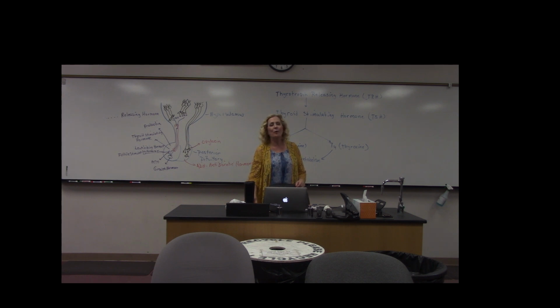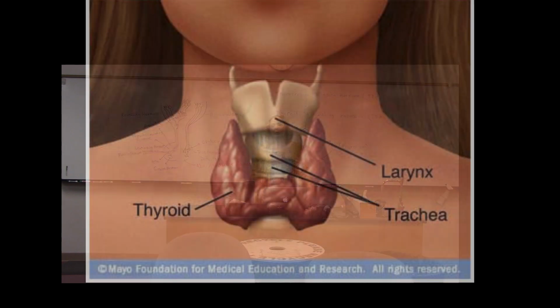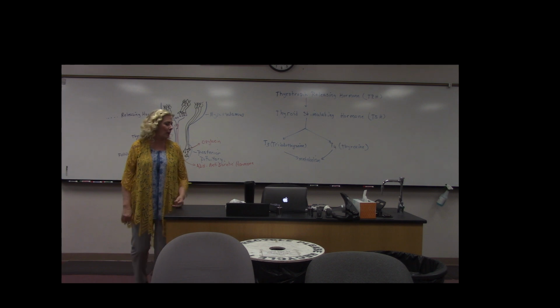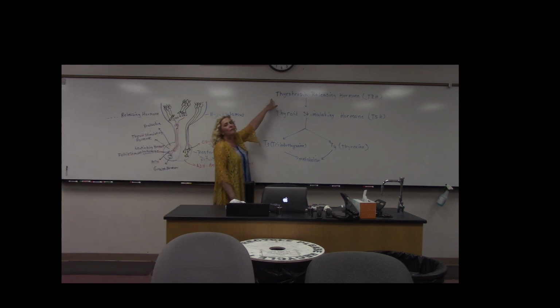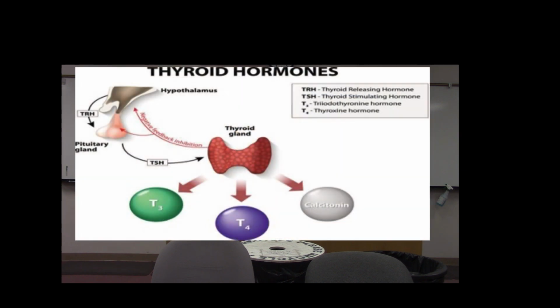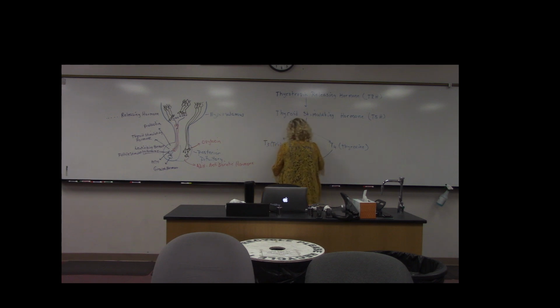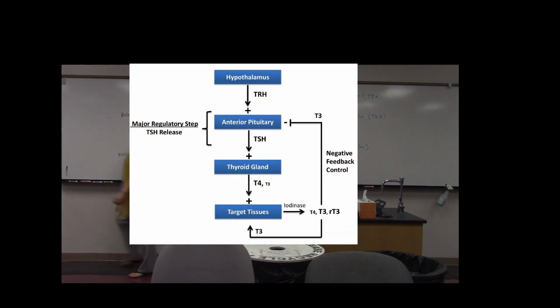All right, so we are going to talk about the thyroid now. And in particular, we're going to talk about the different hormones that interact with the thyroid and what those hormones do as far as interacting with the body. So we have thyrotropin-releasing hormone. And again, anytime you see releasing hormone, you know this is coming from the hypothalamus, from these short axons, going down into the anterior pituitary and causing the anterior pituitary to release thyroid-stimulating hormone. So TRH is coming from the hypothalamus, stimulating the anterior pituitary gland to release TSH.